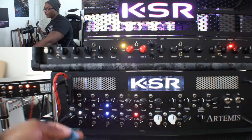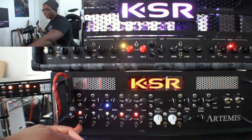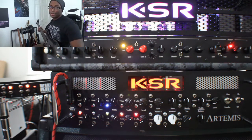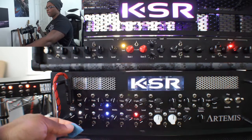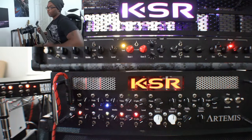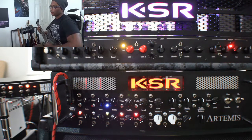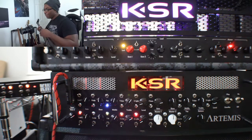But what's interesting about lead 2 is that it also has additional modes here, which I'm pretty sure are crunch modes of some kind. Don't quote me, I'm not sure, I'm still learning this amp. But yeah, this is the standard mode of lead 2. And this, let's call it the crunch channel, also has a different mode in it as well.